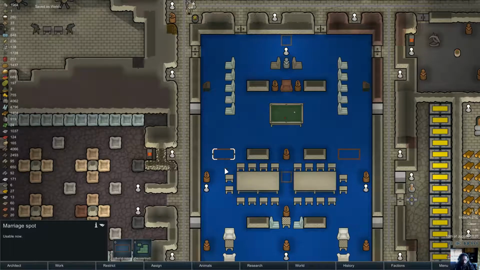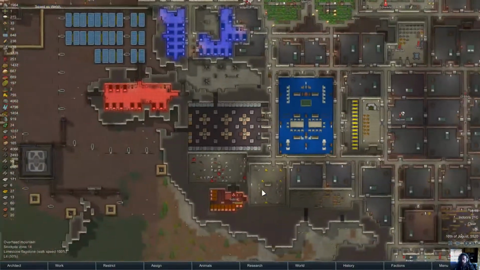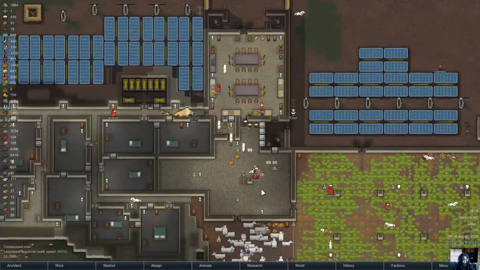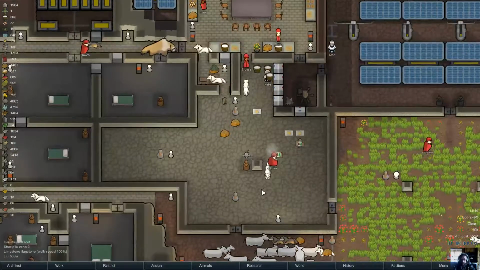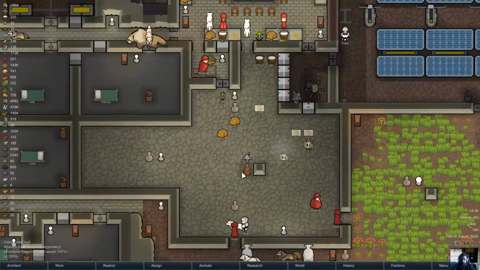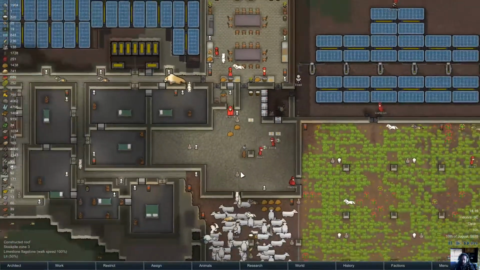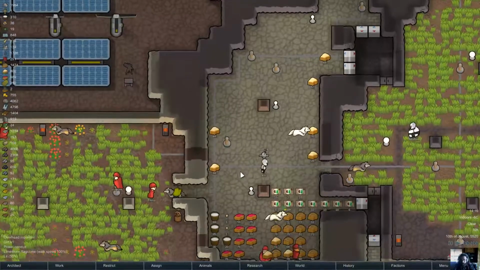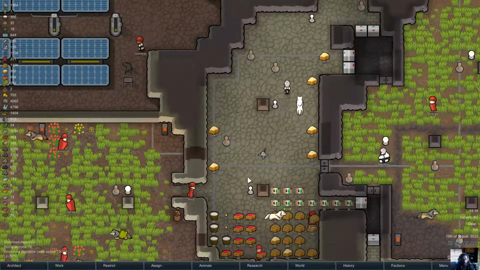These marriage spots say usable now. I don't understand. Is it just a pathing thing? They don't have time to get there at the same time or something? I don't really know. Man, there's like no food in this freezer. Nothing. They got lots of joints rolled, but no food in the freezer. Wow, that's harsh.